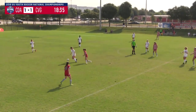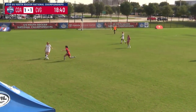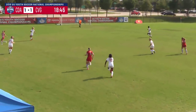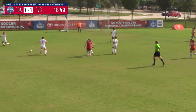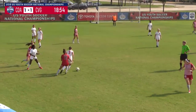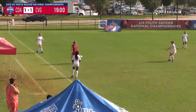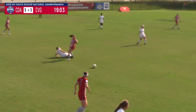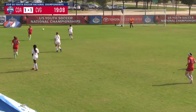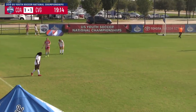That ball's not going to find a red shirt. Setters. Setters down the line for White. White trying to spin Daub, but Daub does well. Daub's pass intercepted, and now Labs has a player up her back. She does well to keep the ball. Thorpe again. The left back looking to clip this one over the top. Has the run of Mertz, but that one's going to sail behind for a goal kick.